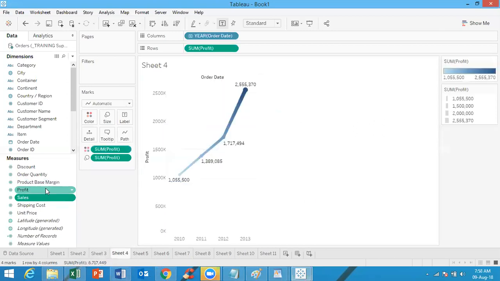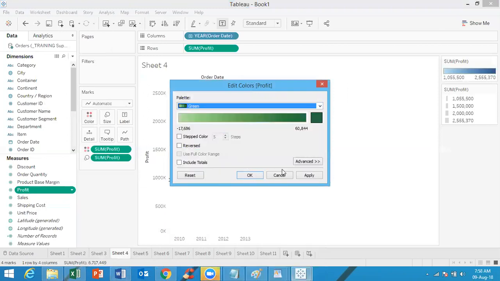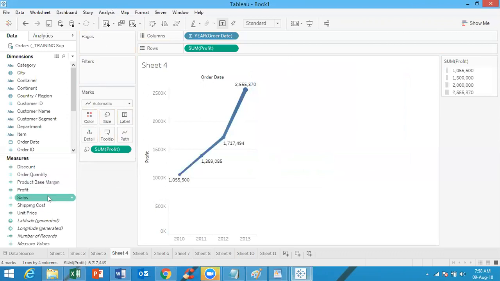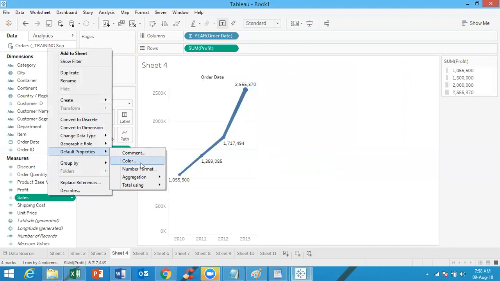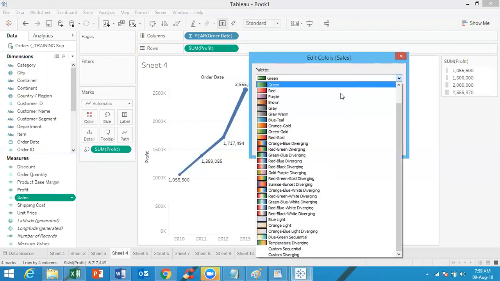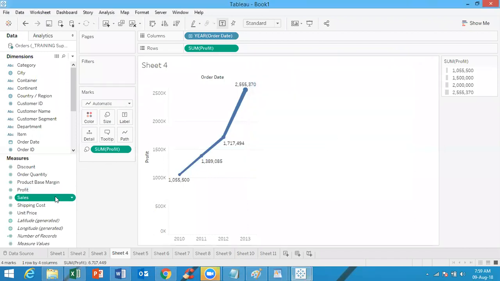So we'll make profit as the first one, and use this in color.